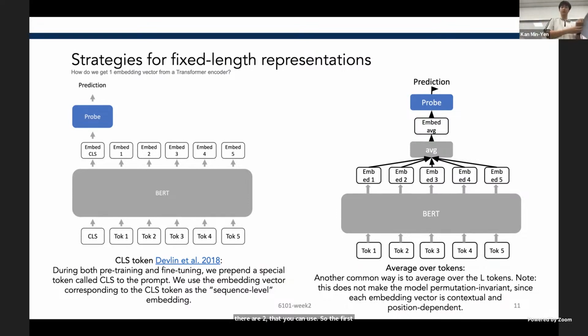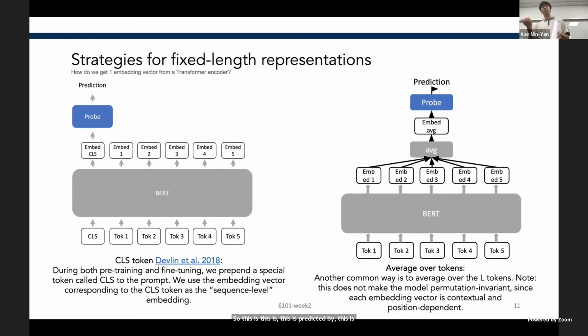The first one is to use the CLS, the class token. That is just adding another specific token to the original sentence and using that token to encode the original tokens. Finally, we expect the special class token can store the sentence-level representation in its embedding. Then we can directly use such a class token for the downstream task. This was published by Devlin in 2018, and I think it is still a very popular method.